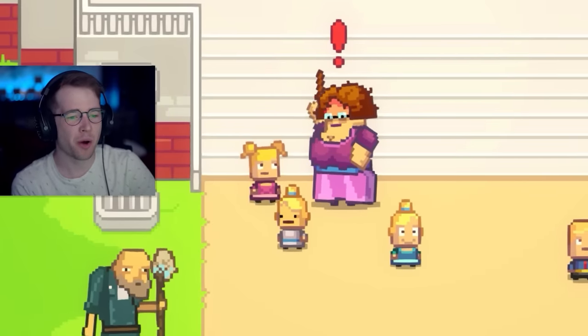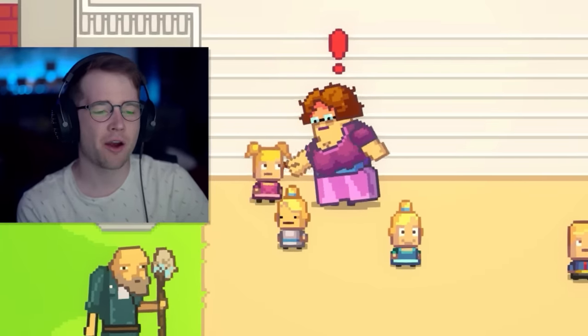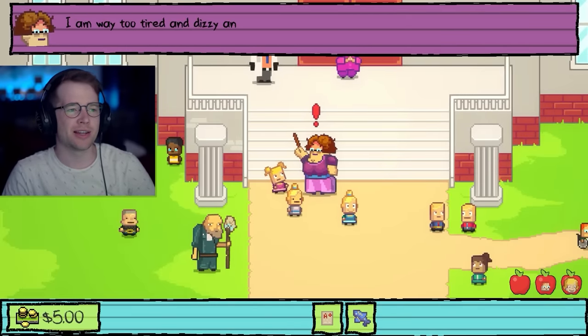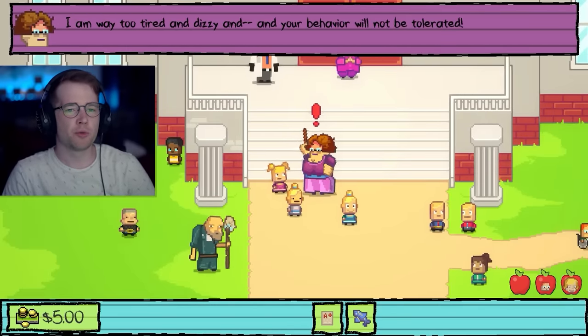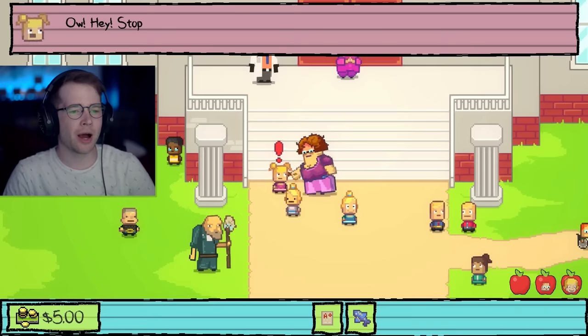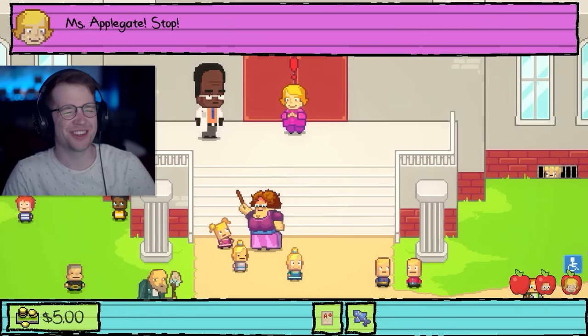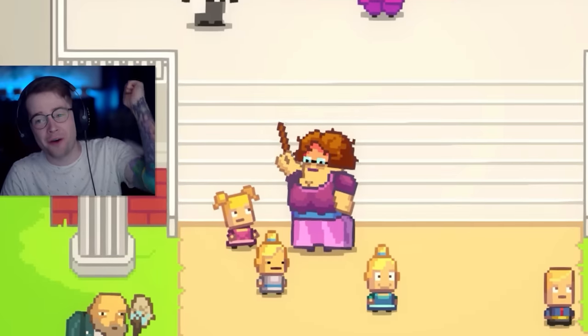Okay. Wait, no, stop. Stop hitting her, please. Actually, carry on a little more. No, stop. No, I'm not putting up with this today. I am way too tired and dizzy, and your behavior will not be tolerated. Yeah, you can stop hitting her now. That hurts. Stop it. Miss Applegate, she's doing this in front of the principal. She's still going as well. She's smacking her. The eyeballs are going to fall out.